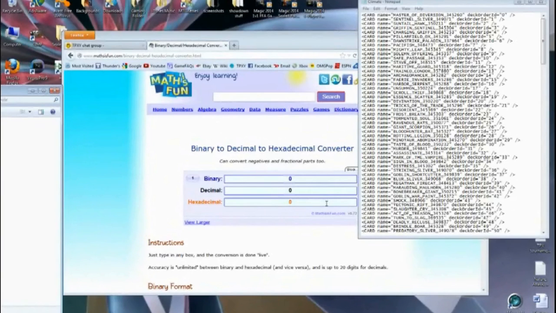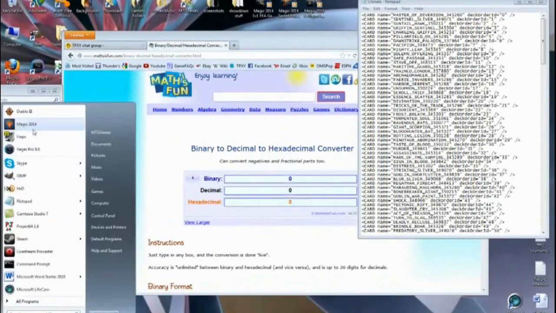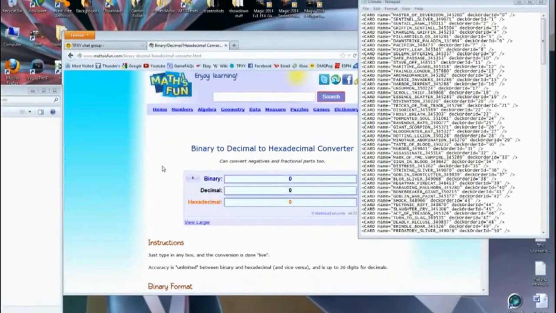What we're going to be doing here is just proving that it is indeed possible to hack, customize, and randomize your sealed pools in Magic 2014. I'm assuming it's possible on every platform. We're just going to load Magic up real quick just to establish the baseline.